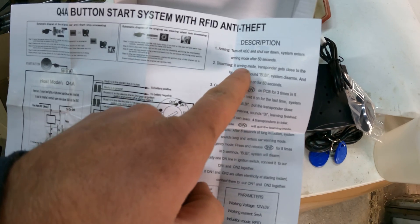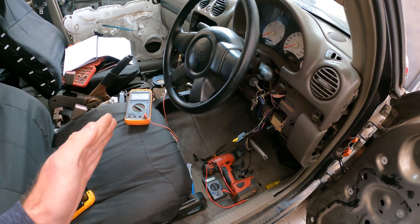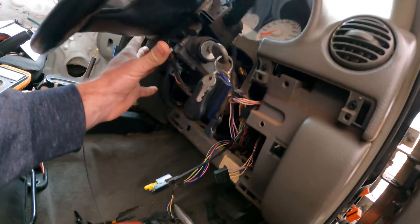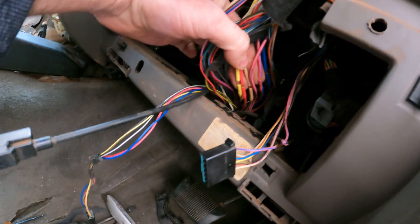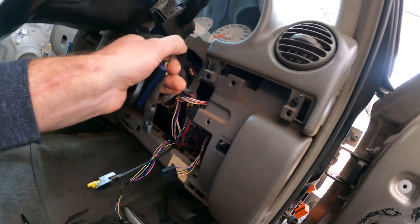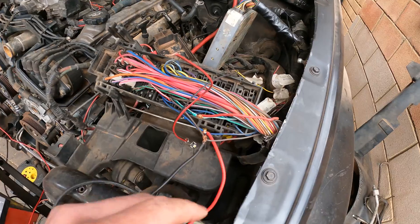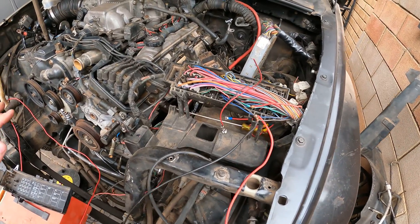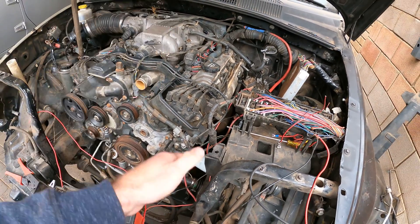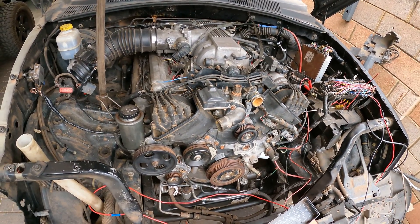So the arming and disarming mode — when the transponder gets close to the looper it makes a beep-beep sound. So we're going to try this. Inside the Jeep I've got lights, both multimeters lying everywhere, and I took this panel off. I've checked out my ignition systems and spliced into a lot of the wiring to see what happens when I actually turn the keys. In the engine bay I've bypassed some wires that will eventually tap right into the key itself. I'm not going to use the whole fuse box anymore — this is all to keep it simple for fault-finding.